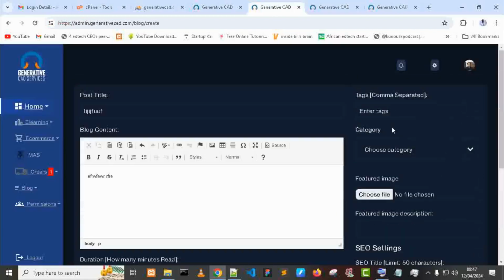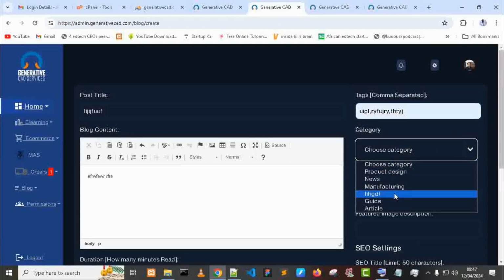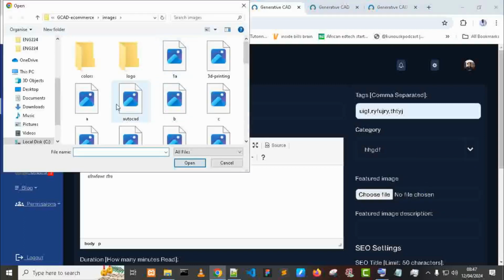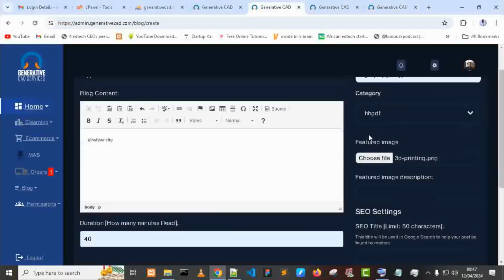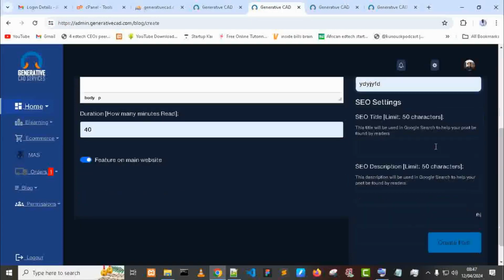So when you're done with that, you can put tags, put your tags, what category, is it HHF, depending on the category. Featured image, the image that is going to show. So I'm going to use this one. The featured image is this image here. Then featured image description, you can give it a description.